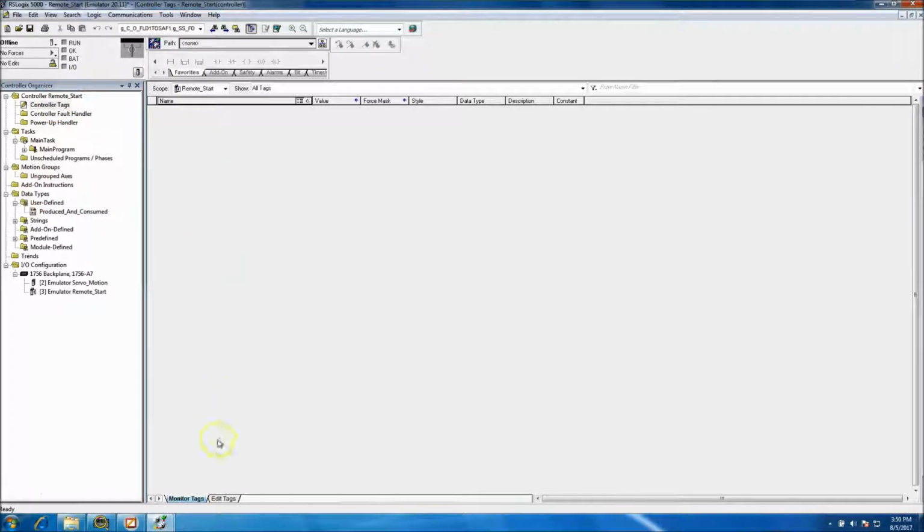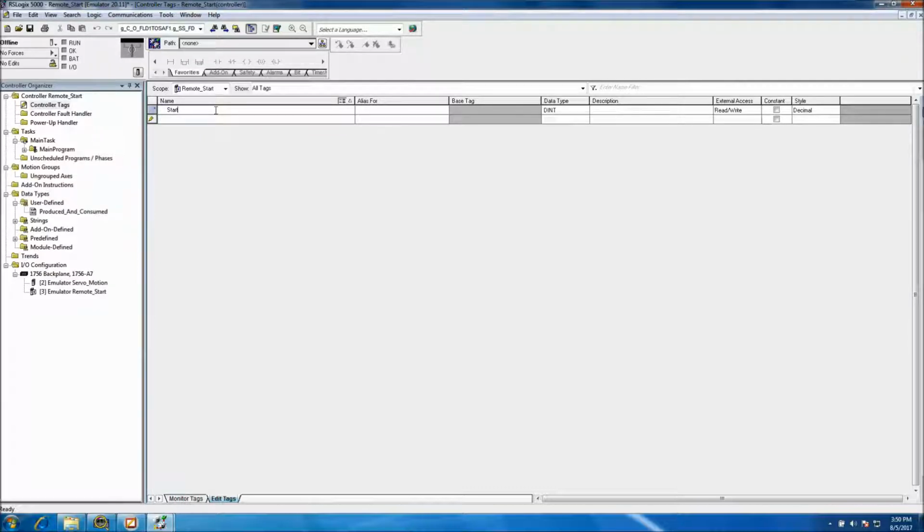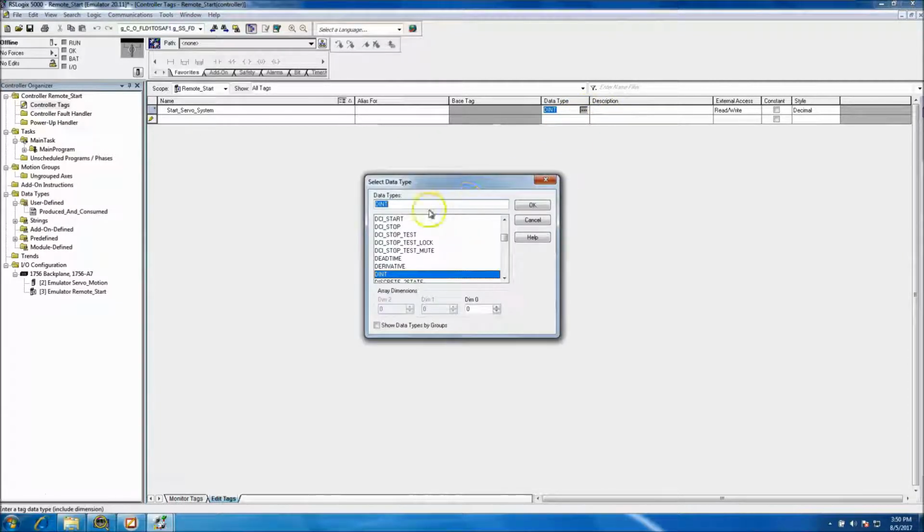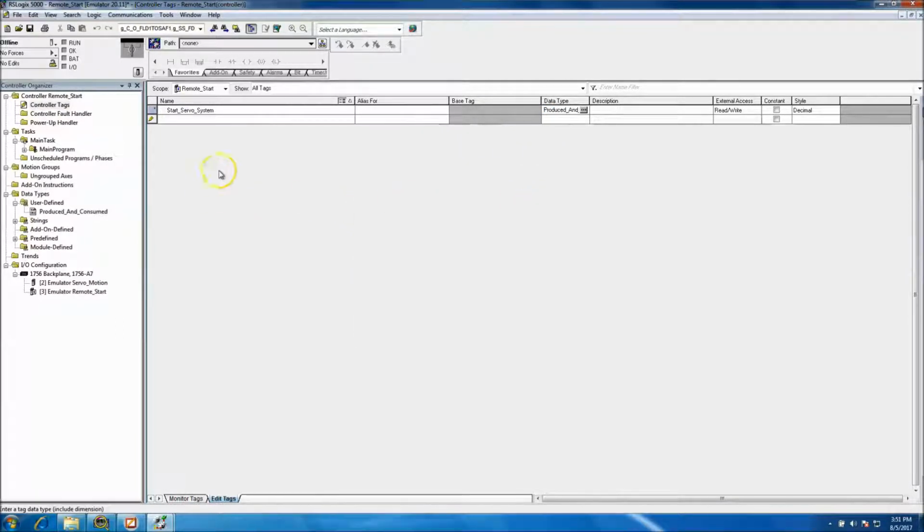In this instance, we will make a start servo system. This is going to be a bool, right? So actually, the data type is going to be what we had: produced and consumed.